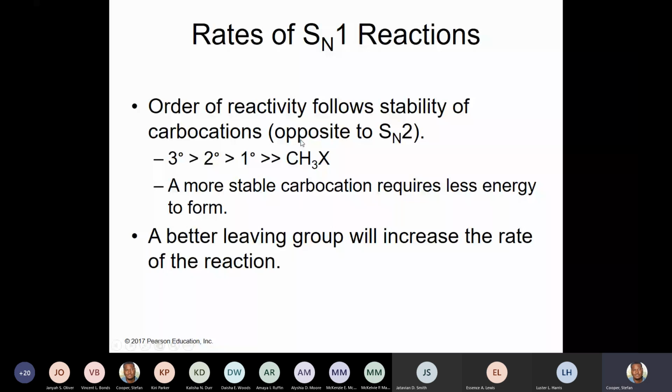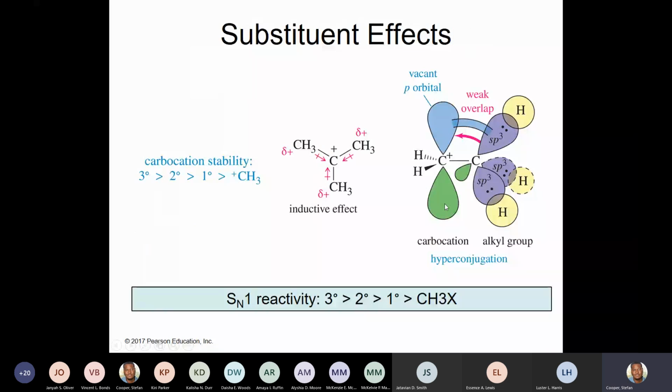The better the leaving group, the better the reaction is going to be here. It doesn't matter how strong your nucleophile is. It's all about how easy that leaving group can fall off to affect the rate. We talked about this as well. Why tertiary alkyl halides are better than the rest, because neighboring carbons can donate electrons in. We call this effect hyperconjugation, whenever there's an sp3 hybridized orbital donating into a p orbital. Typically there have to be p orbitals and lone pairs for a normal conjugation. Whenever I use an sp3 hybridized orbital, we call that hyperconjugation.